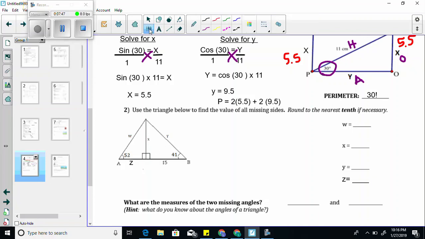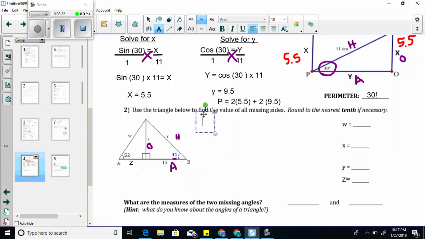So I'm going to label my triangle. Okay, I know I'm going to deal with this 41 here. This is my opposite side, this is my hypotenuse, and this is my adjacent side. So I'm given my adjacent side. I can either start by finding my hypotenuse or my opposite side. I'm going to start by finding my hypotenuse just because I need to do that in order to find this hypotenuse here, right? Once I find x, then I can start building into this triangle. So I'm just going to finish off the only thing I can do with this triangle over here. So I'm going to solve for y.